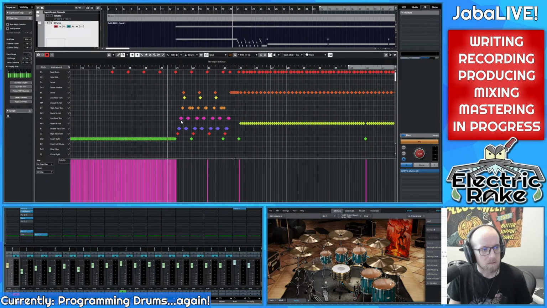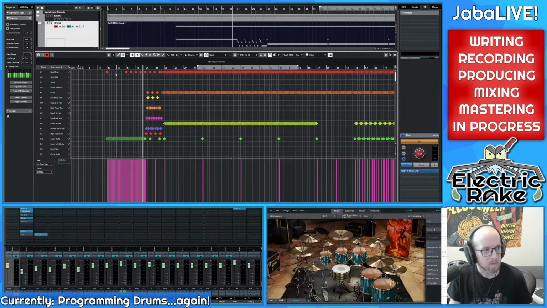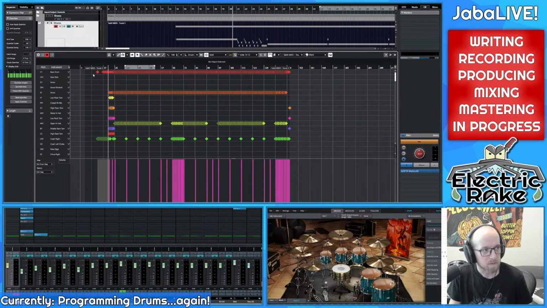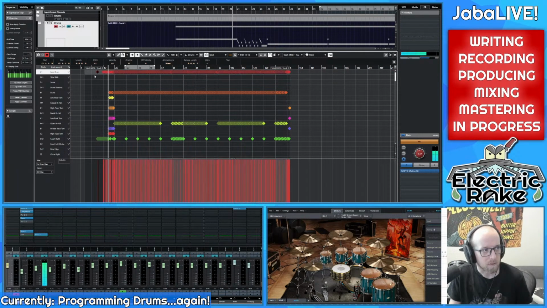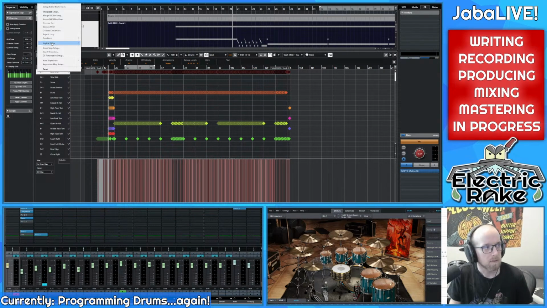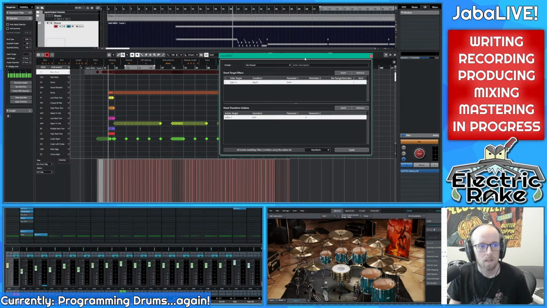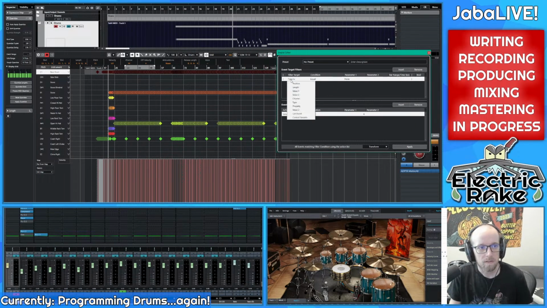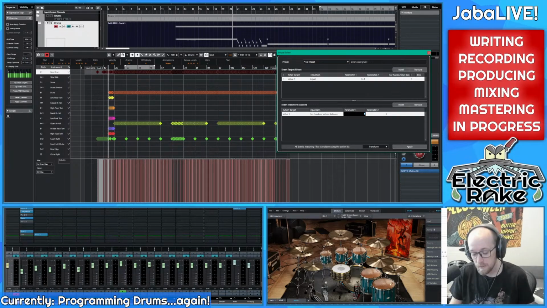I'm going to do my randomizing thing that I like to do. I'm going to randomize velocities, so I'll start with the kick. I'm pretty sure this is the kick. Yeah, start with the kick. I'm going to open up my logical editor. I set this to value 1, set this to value 2, set operation for value 2 to random values between, and set the parameters. Since we're doing the kick, I like to do 122 to 126. And then I need to set a note, which is C1.